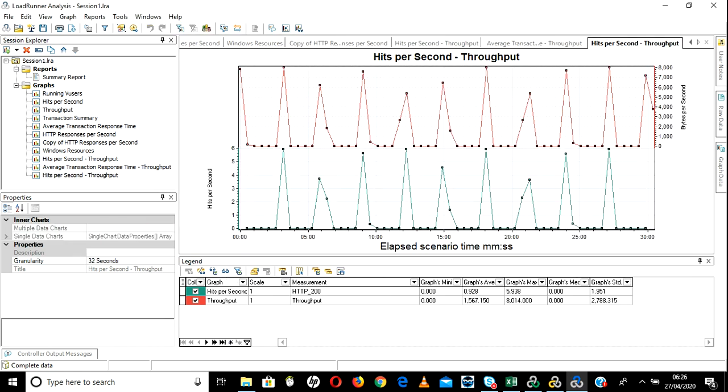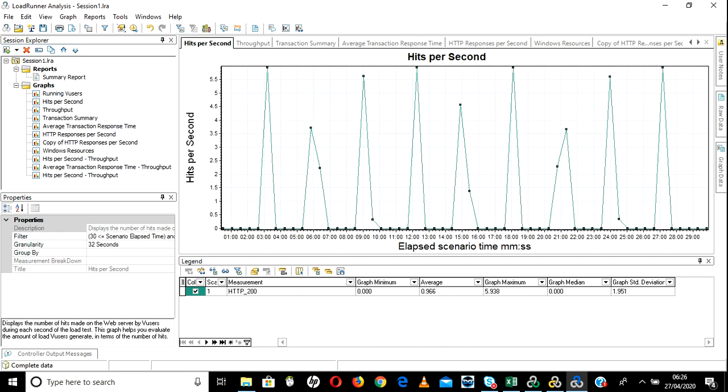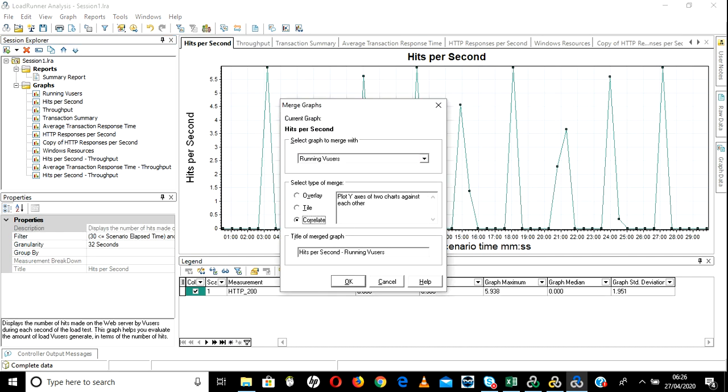See here, half of the graph is hits per second, half is throughput, with the same x-axis for both. Now again I will do the other graph, the final one: correlate. This side you will get the same graph which is hits per second.